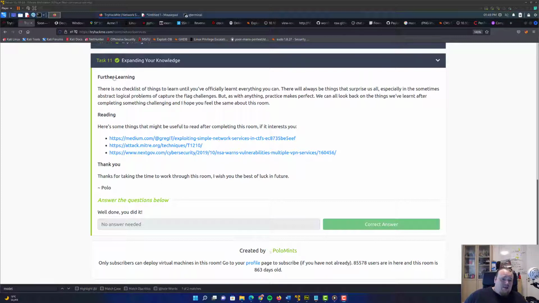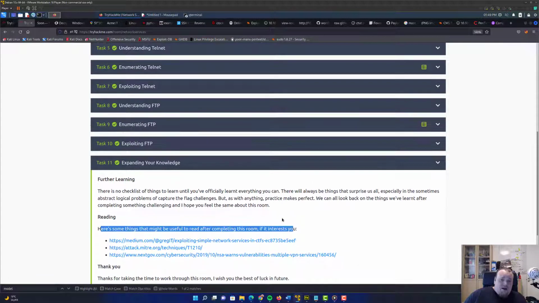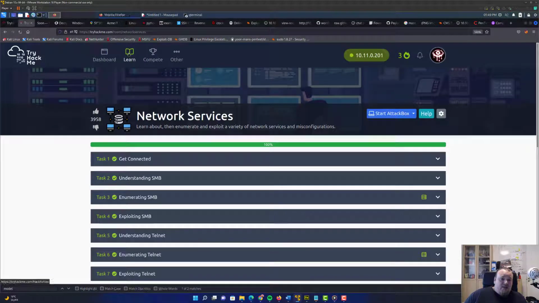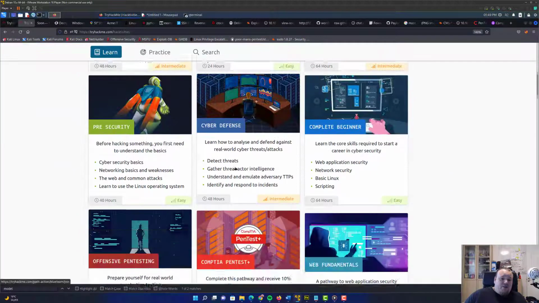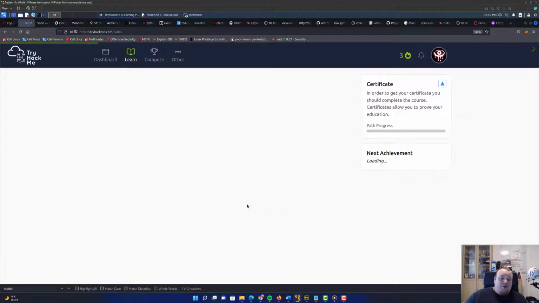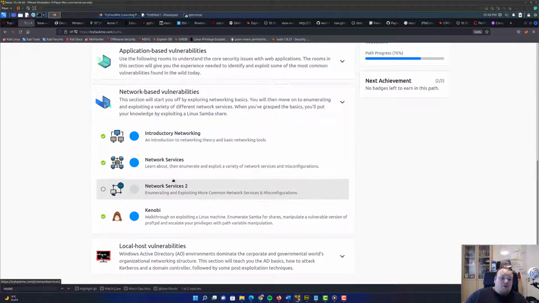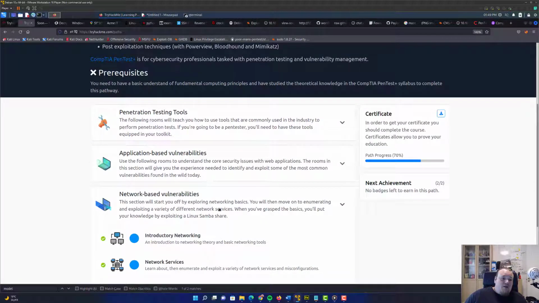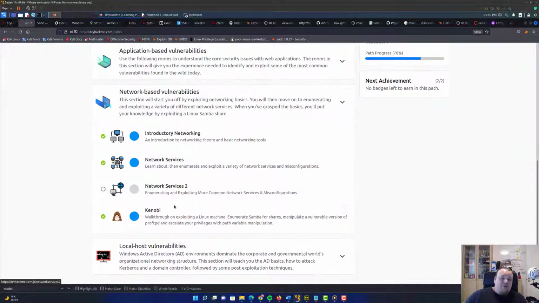In this particular expansion here, we talk about reading some stuff, different things you might find useful. What you can do now is go ahead and do the second room. There is a second room actually. If you go to the learning path of CompTIA PenTest+ and go to the network-based vulnerabilities, there is a room called Network Services 2.